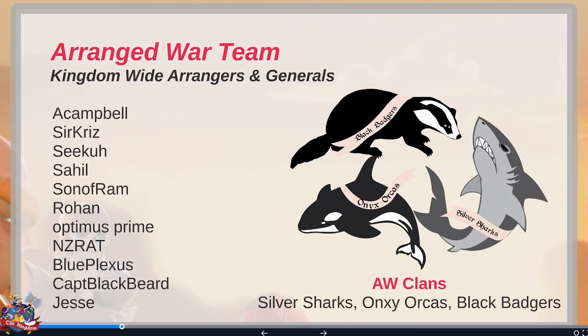And then as you go down to the individual clans, we'll have an arranged war team for those clans. Like Red Rhinos or White Wills, they're going to have their own separate team just for that clan. And as we go through this, part of the kingdom-wide arrangers also include the war generals who are assigned to each arranged war and who head that up and run it. So we have 3 clans that we use for this. Currently Silver Sharks, Onyx Orcas, and Black Badgers.